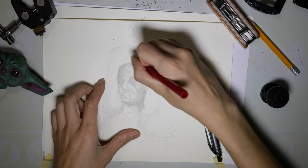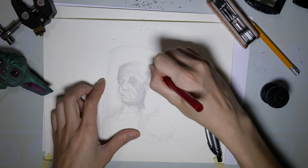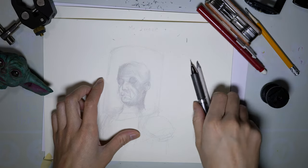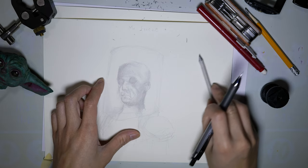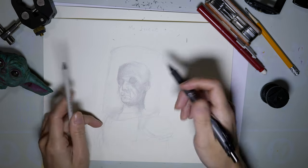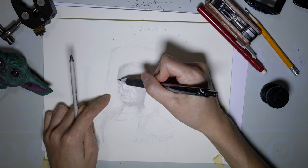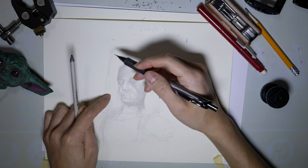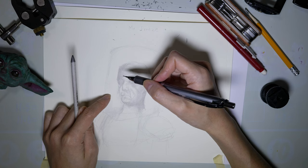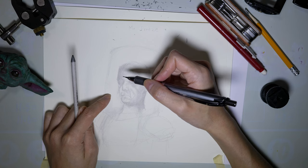I don't know why I didn't tape the corners down. I was using that paperweight, just being lazy or cheap. This is another cheap Office Depot eraser, I think. It's from like 2 jobs ago. 2 offices ago.